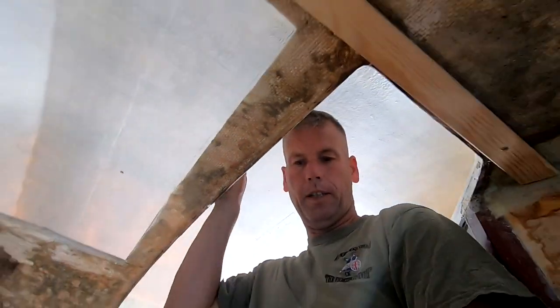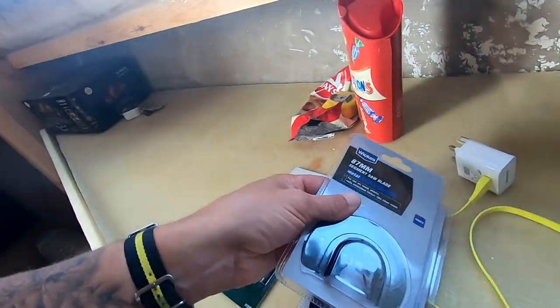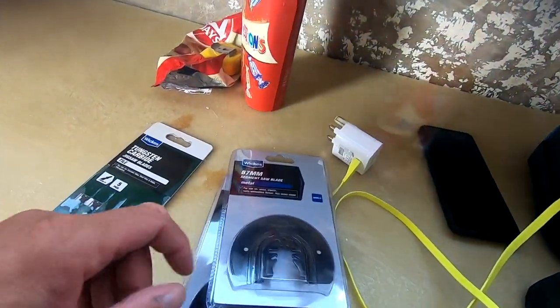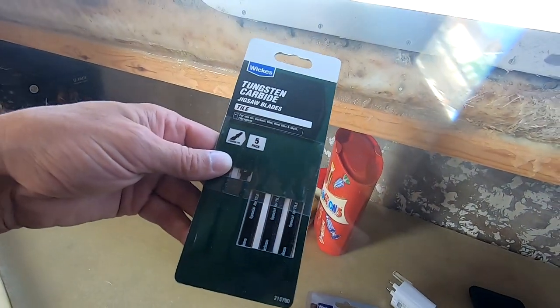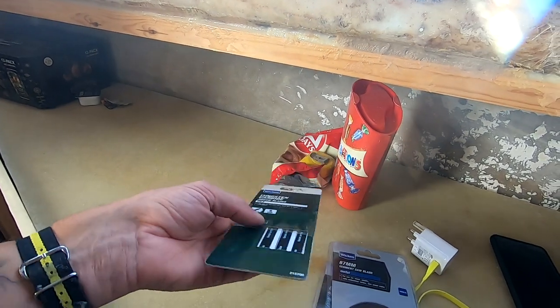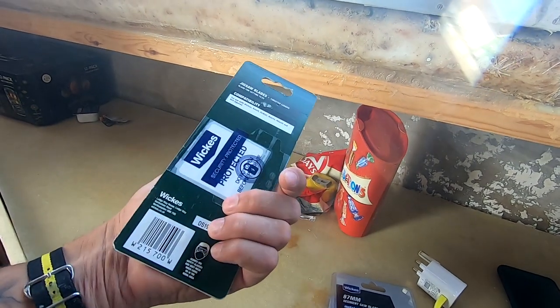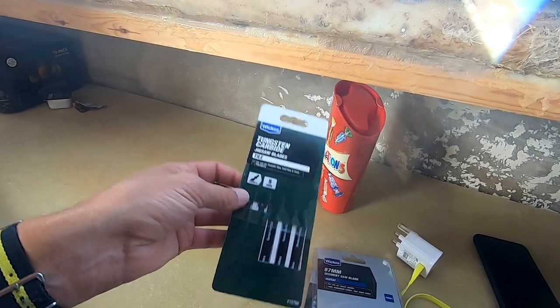Hey guys, I just had a lovely lunch at my friend's house. Took me about 3.5 hours. So I'm now back and getting all my stuff. I bought a couple of segment blades for hacking through stuff, but they're obviously made for wood and metal. These are Bahco at Wickes, tungsten carbide for use on tiles, roof tiles and fiberglass. £6.50, maybe £7.50 for a pack of five. So hopefully these will eat through it like it's going out of fashion.